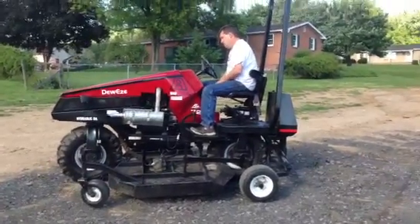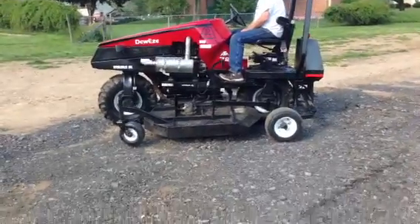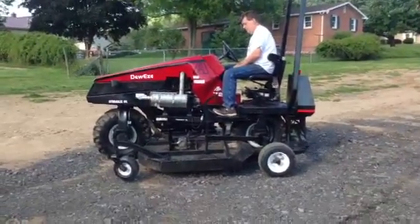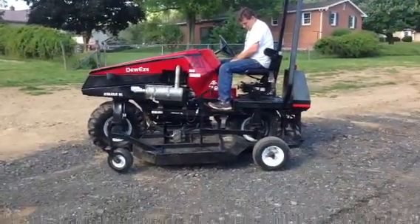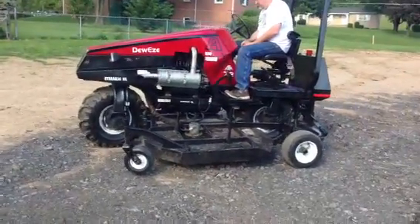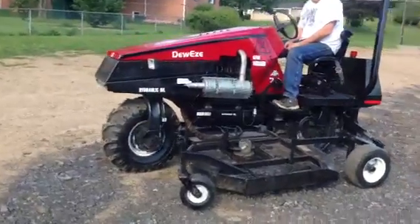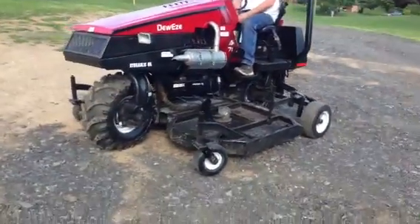We're doing a video inspection demonstration. The machine of the day is a Dweez all-terrain mower — it's a tilting mower. We're going to demonstrate it here for you. It's a 72-inch cut with a two-piece deck that folds for ditch lines and stuff like that. This is a commercial mower, and I believe they're in the neighborhood of sixty to seventy thousand dollars new.